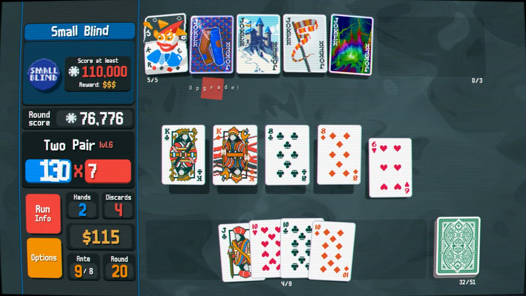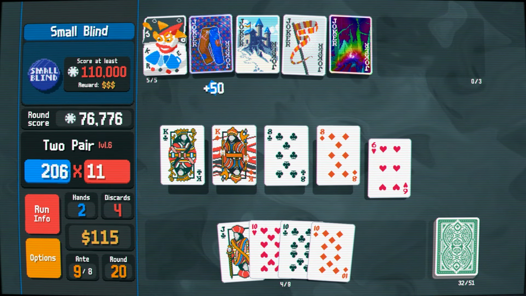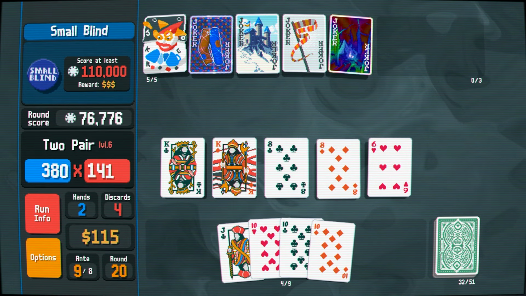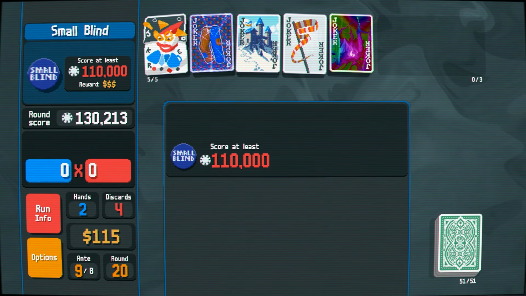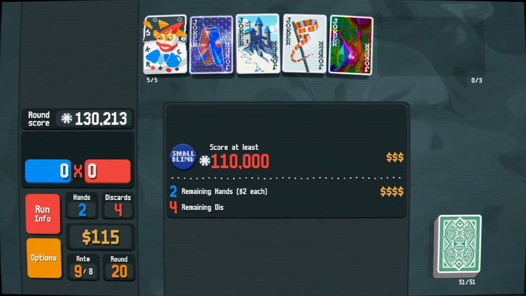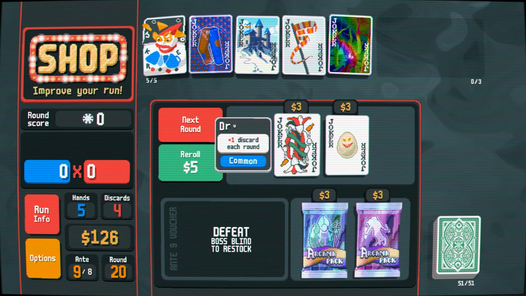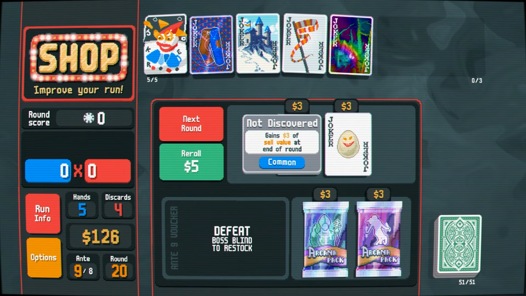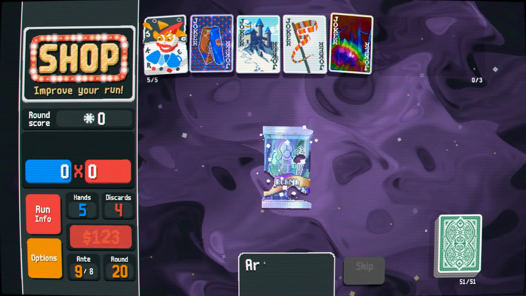This should be a win. That is 64 malt. So I'm ante 9 of 8. I just wonder, if this run is going so well, how long can I take it? Because this is going really well. Joker drunkard, +1 discard each round. See, I don't really have any room. Open this.